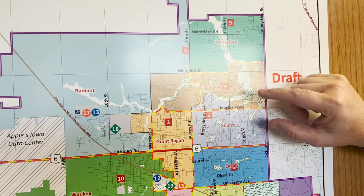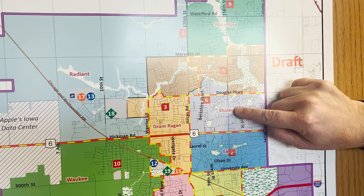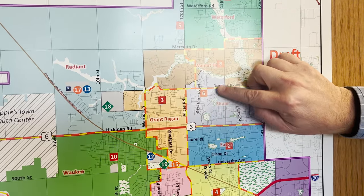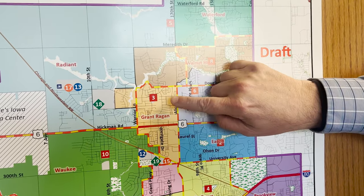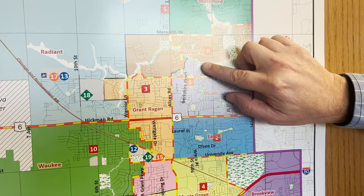One of the things that's happening as it relates to Walnut Hills and Shuler is they're beginning to age out, so there are fewer and fewer young children in these neighborhoods. As a result of that, we've expanded the footprint of Shuler — and you may recall that Shuler is boxed in to some extent by east and to the south, Grant Reagan to the west, and Walnut Hills to the north — so we've expanded their boundary.